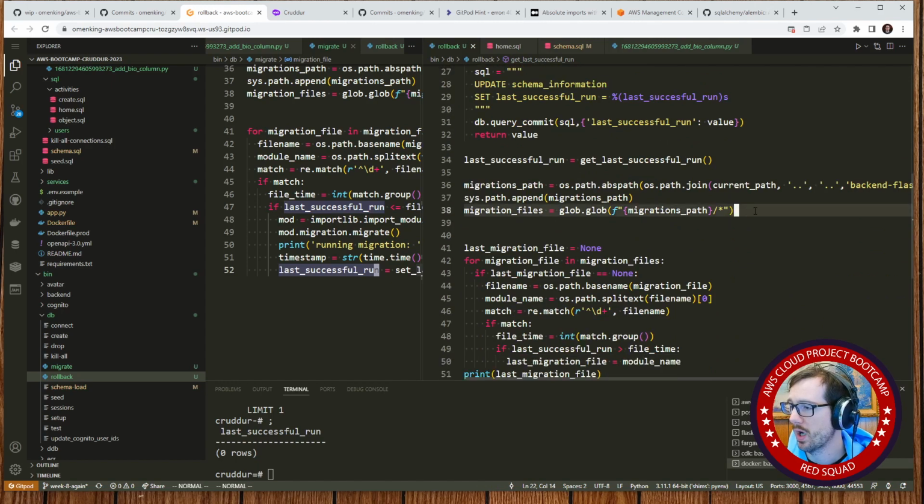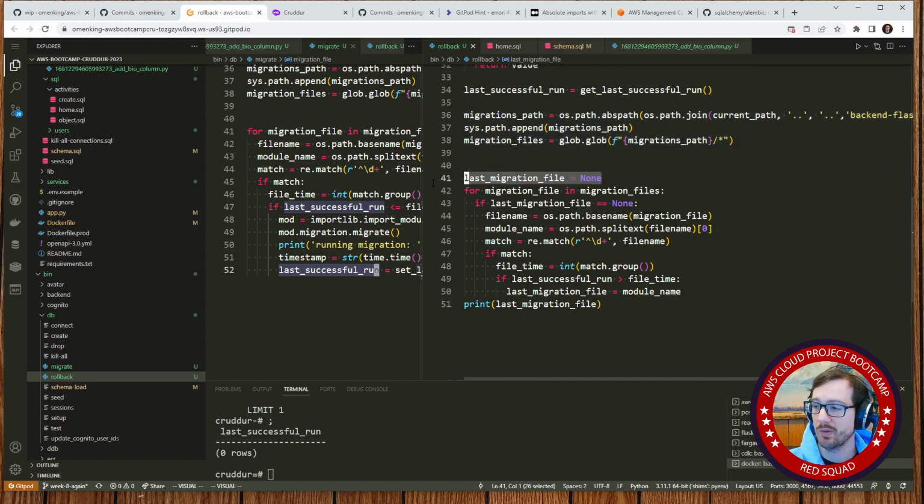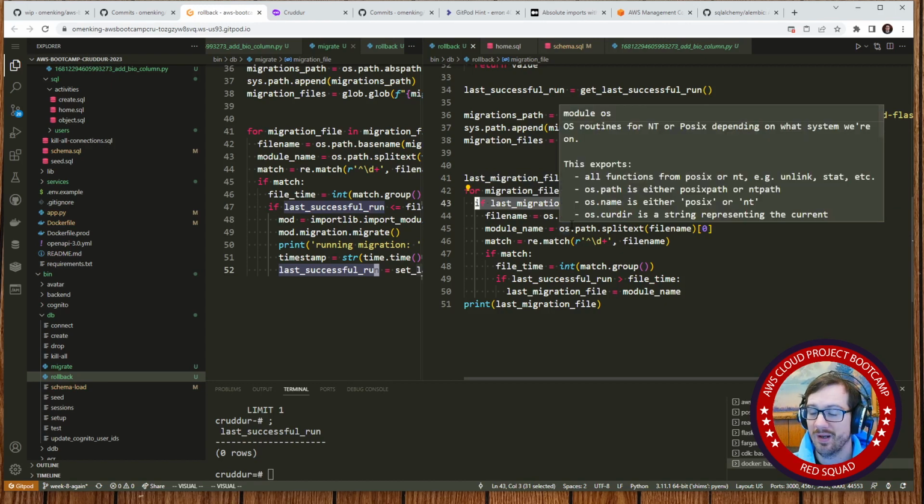And we are adding the migration files path there as well, the same way. We're iterating through it, but the key difference here is we're just looking for the last migration. So we have this if statement. There's probably a way to do like find or select, but I'm not great at Python and I was having a headache looking it up. So I just opted to iterate through the whole array or list.